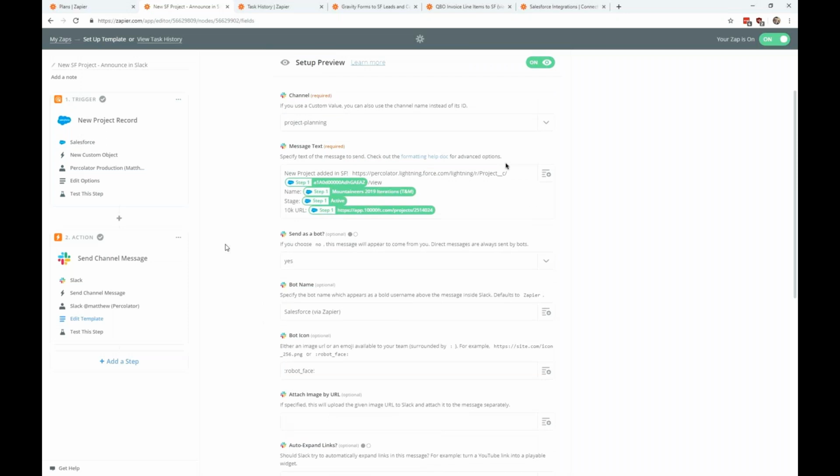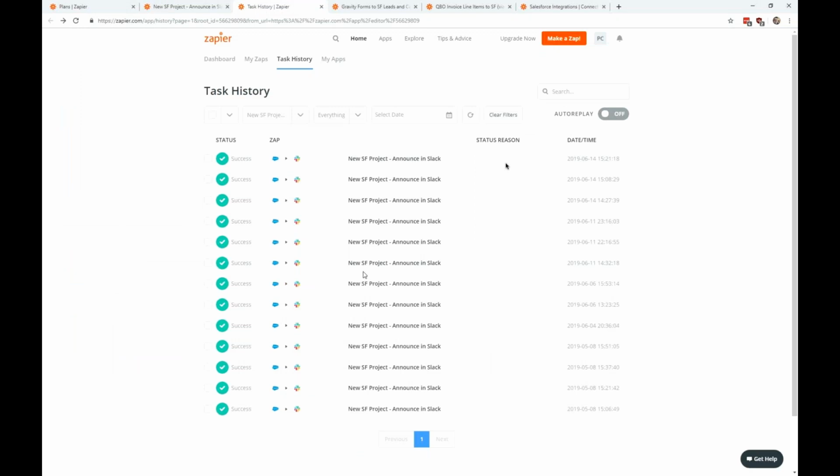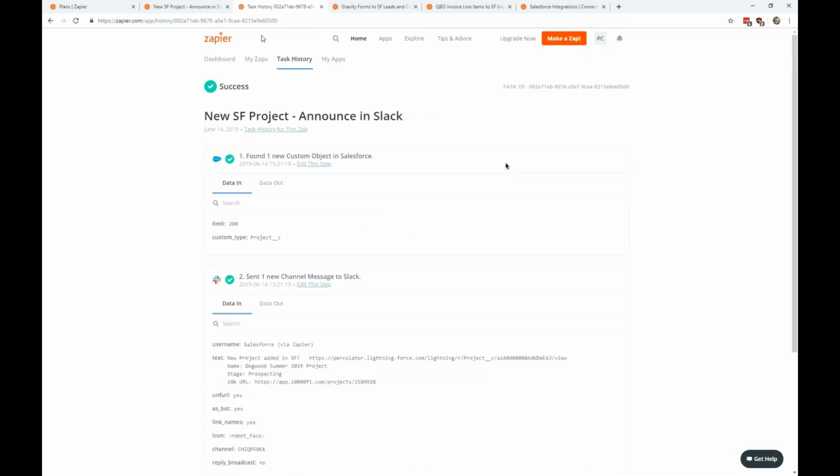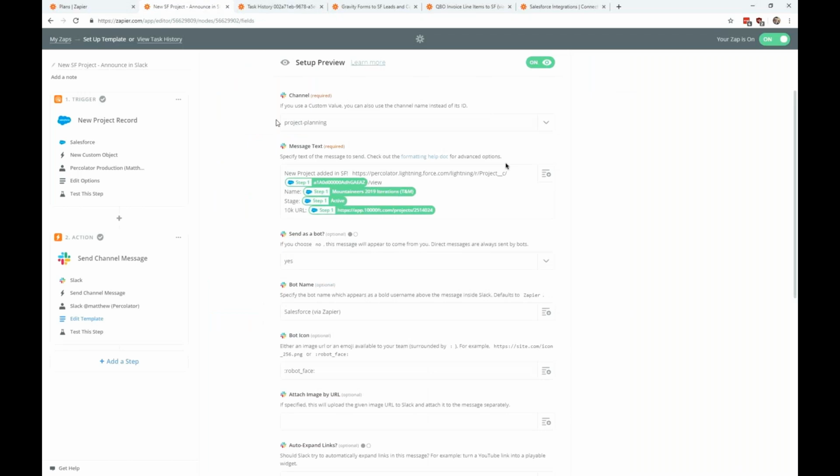One of the things about Zapier that I want to point out that is also different from some of the enterprise tools is that it gives you very fine-grained logging and control over what to do in the case that something doesn't run as expected. As you can see, if I look at the history, it will actually show me each and every time it sent something over to Slack. It will log it as an event here, and I can go in here and look at the details.